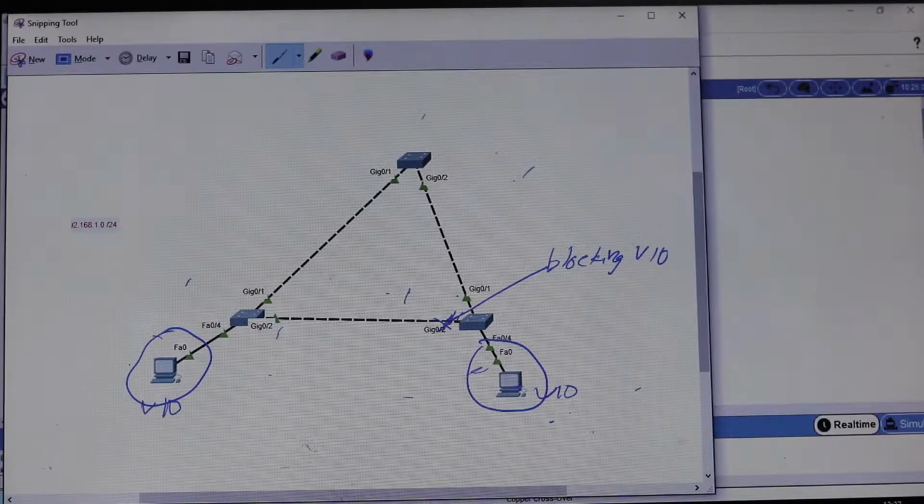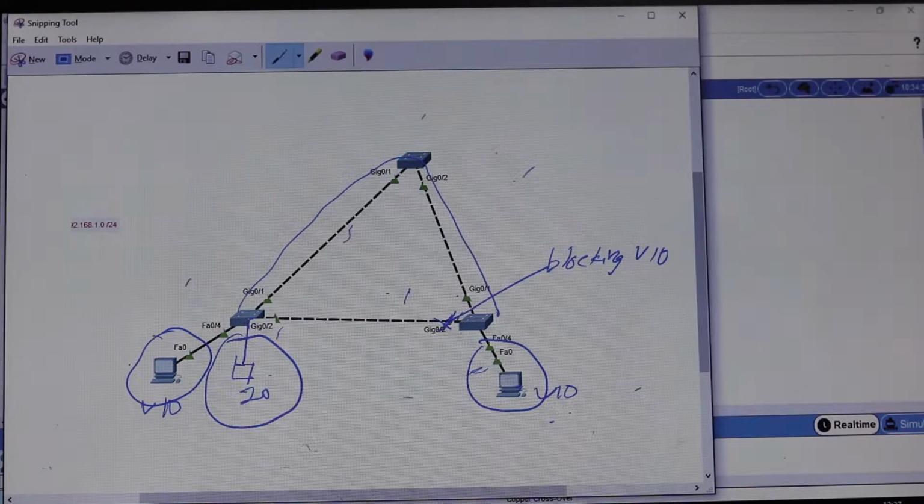So if the two PCs want to communicate, where will the traffic go through? Let's connect another PC to this switch in VLAN 20. Another PC to this switch in VLAN 20.